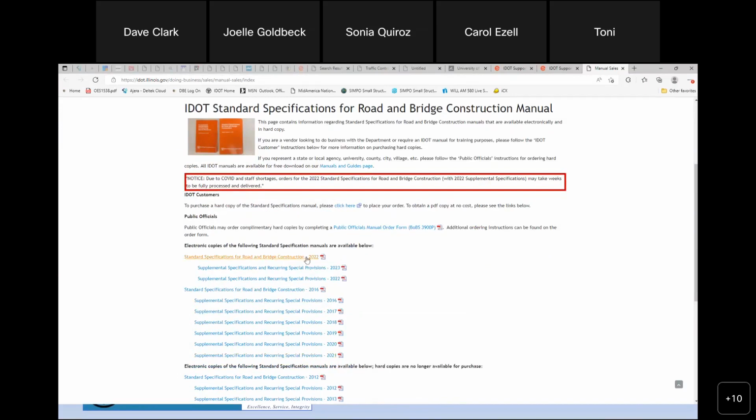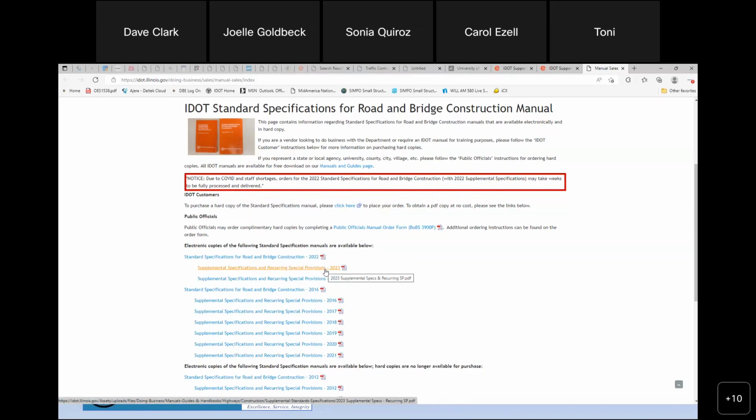As you'll see here, for the one that was approved in January 2022, we had recurring special revisions 2022, which was an orange color. And the new one that'll be coming out here is the 2023. In fact, you can actually look at it today online, but the hardbound book will be coming out at a little bit later date.